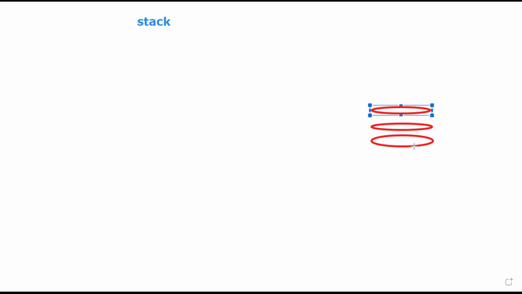So this is my first plate which I have entered. This is second and this is third. But the last one will be the first one. So LIFO means last in, first out. Now, in this case, if you want to remove any plate, first I have to remove this last plate. I will take it out. So last in, but if I have to remove, first this will be removed.